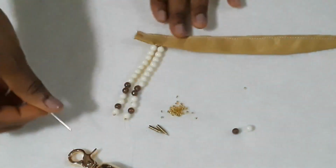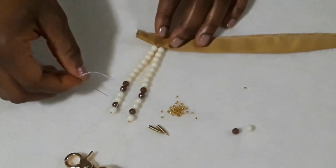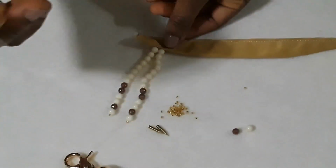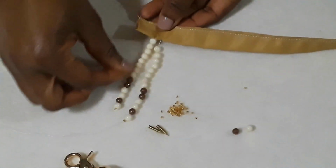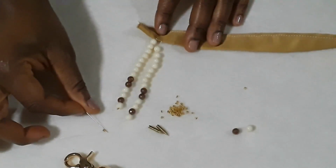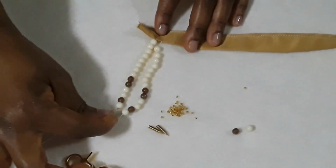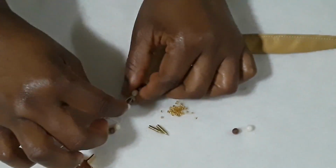So I just add beads on it, the same pattern that I did for the first one. So what I'm going to do, I'm going to leave the 11/0 seed bead and go through all the beads like we did for the first one. Make sure your needle goes through every single bead that you are picking. Don't leave any behind.